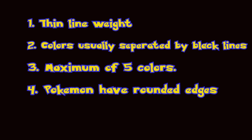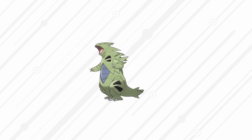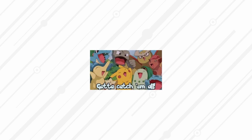Number 4, any sharp line must have a rounded edge. I'm noting Tyranitar, which does look like it is very spiky, but you will notice that it is quite cutesy. Ultimately, rule number 4 is that your Pokemon should be as collectible as possible. You want them to almost look like a toy because the goal is gotta catch them all.